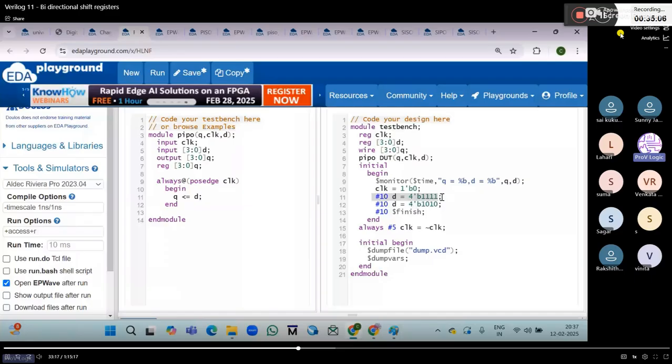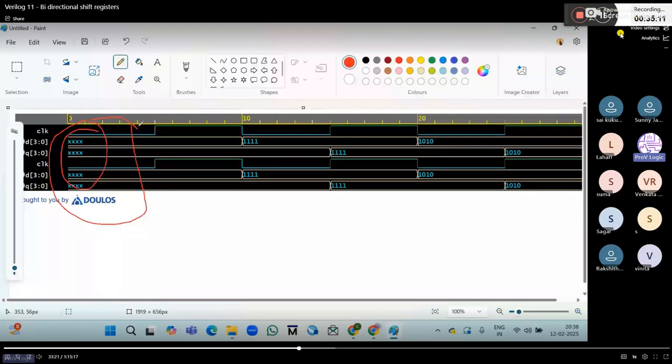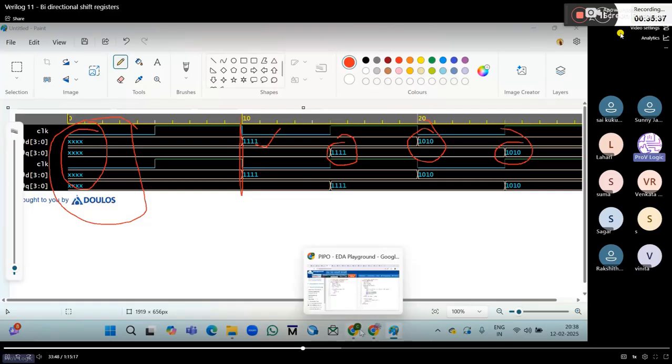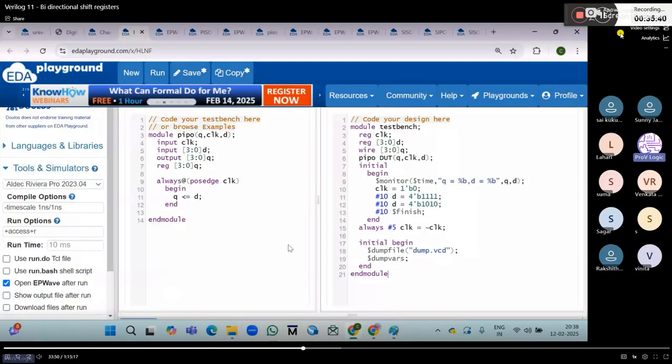So initially at 0 simulation time, all are X. At 10 time units, all are ones. Next, loading 1010 and getting the output here. Within a single clock cycle, both input and output are obtained. Always at the positive edge of clock, Q equal to D.